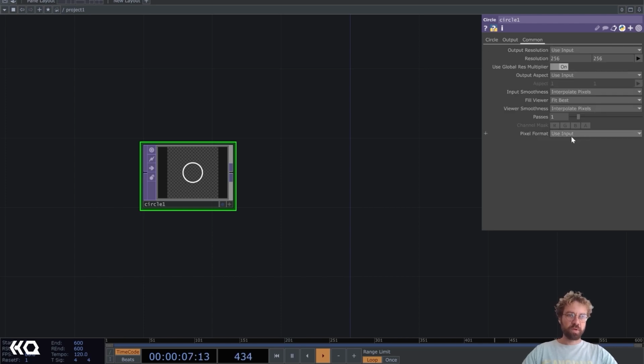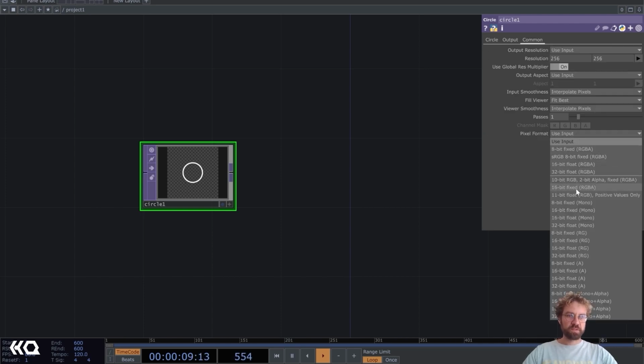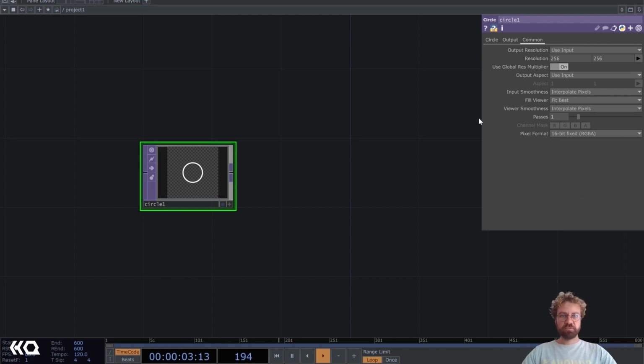Also go to the common page and change the pixel format to 16-bit fixed. This is important later for our feedback loop, so that the feedback also disappears completely. And I just increase the resolution to 1024 by 1024.